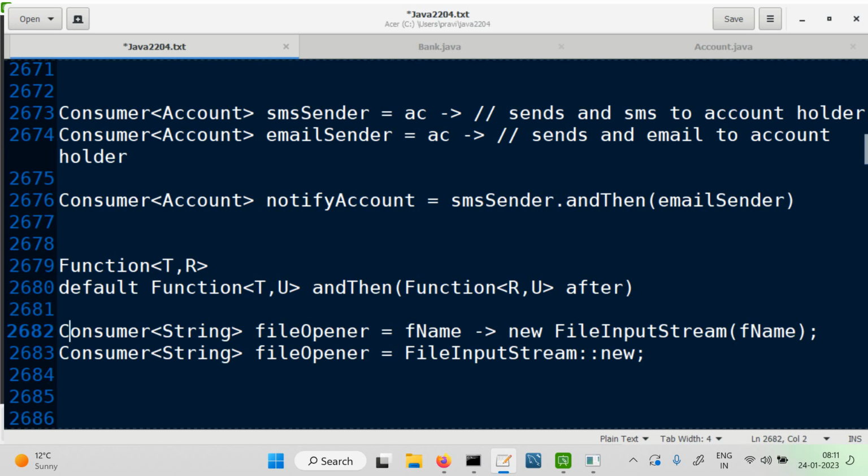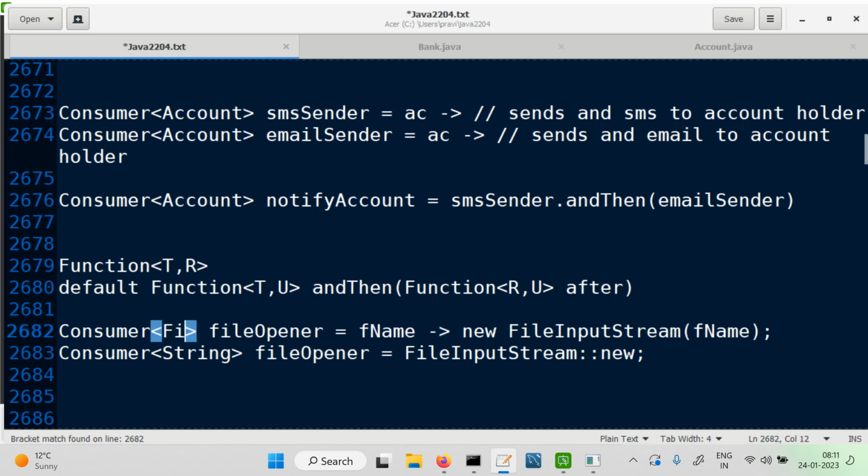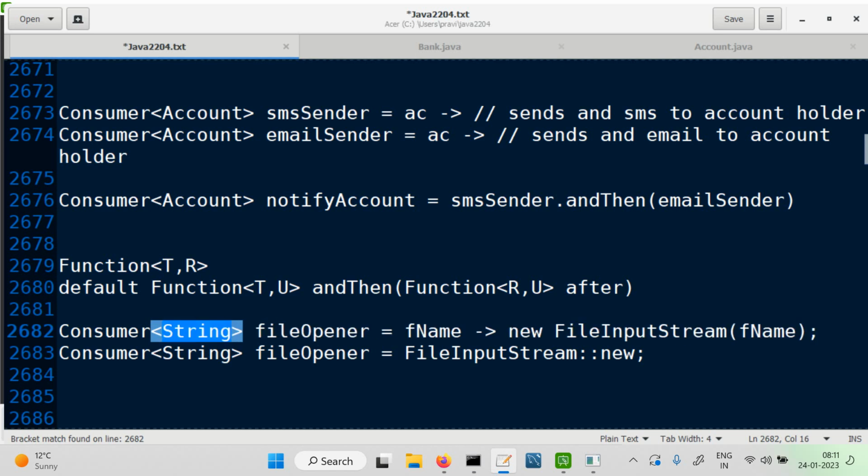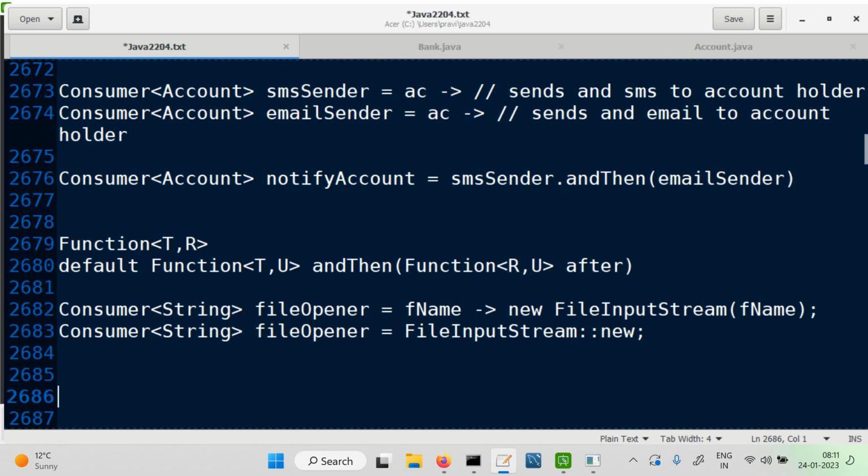So I'll do something like this. This would go as a supplier, but let's have a consumer of, let me think of a different one.